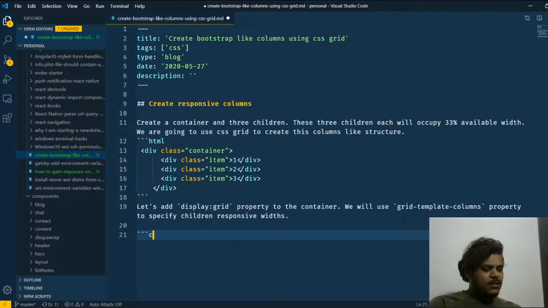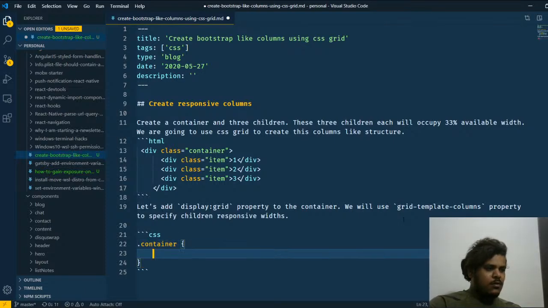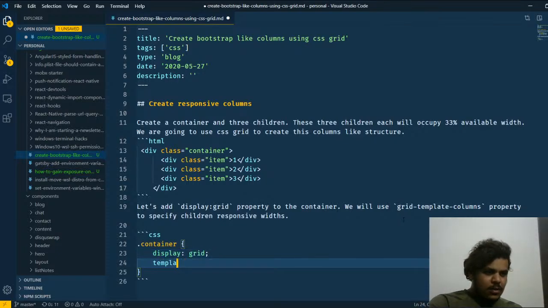So we'll just add CSS: container, display grid and grid template columns, auto and auto.